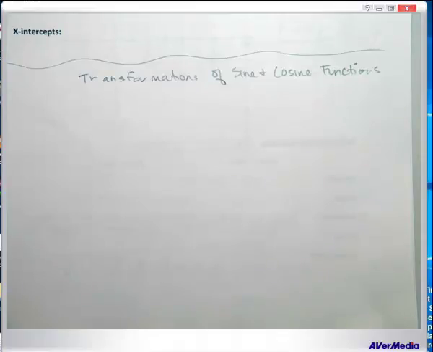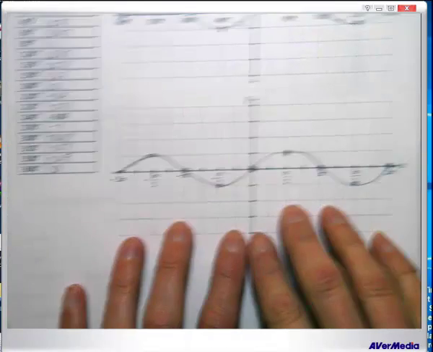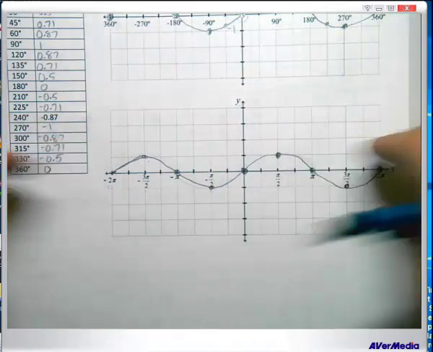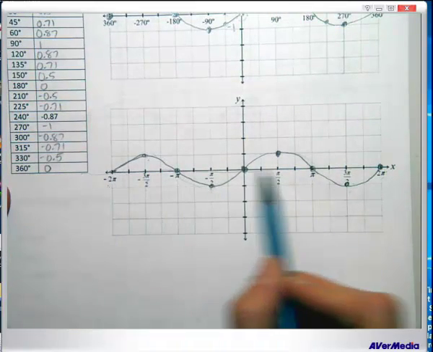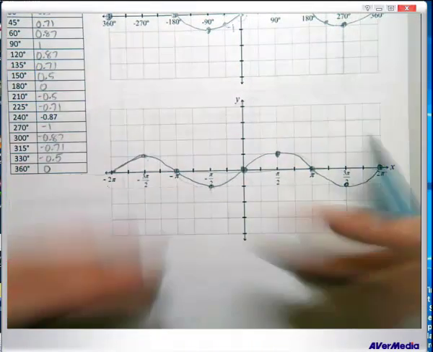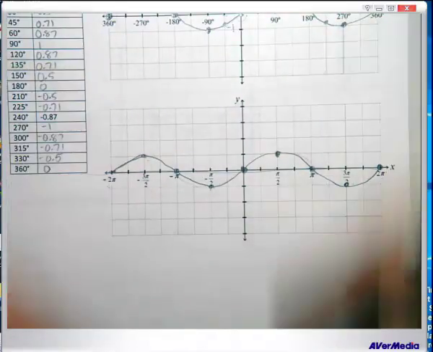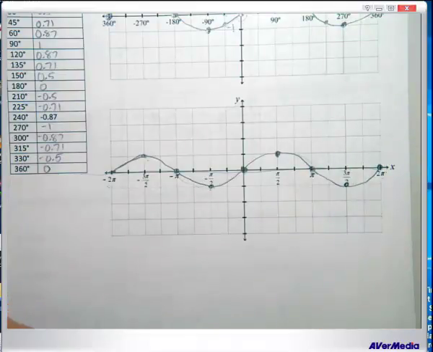In the case of our sine and cosine functions, if I was to take this function and just add or subtract, what's going to happen is my midline, which this is our midline right here, would just shift up or down. All the other points would stay the same, as long as there was no other transformation other than shifting up or down, which is what? Adding a number on the outside, right? What else can I do besides shift up or down?